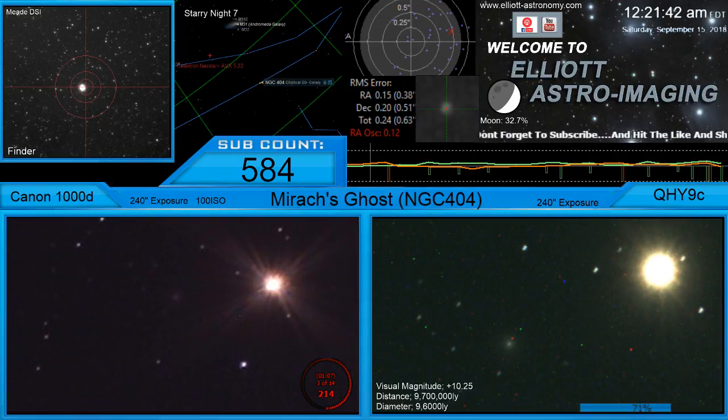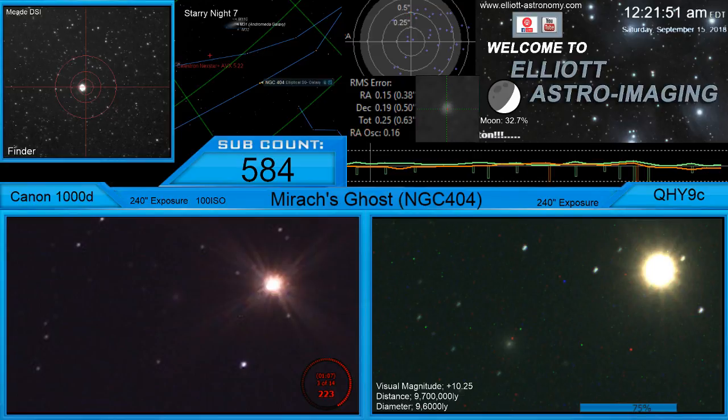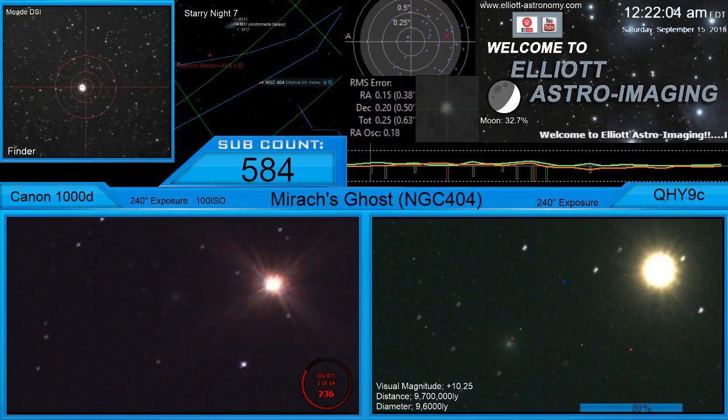Okay, so where you see Starry Night up at the top, towards the middle, you see that blue box, and you see where it says NGC 404? You see the red crosshairs? When it says Celestron, the red writing at the top, that's where my computer thinks the mount is pointing. And yet the blue box is where the image is. So explain that to me. How is it that far off?